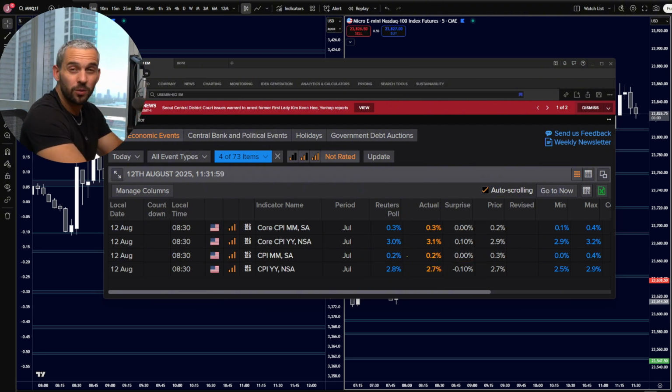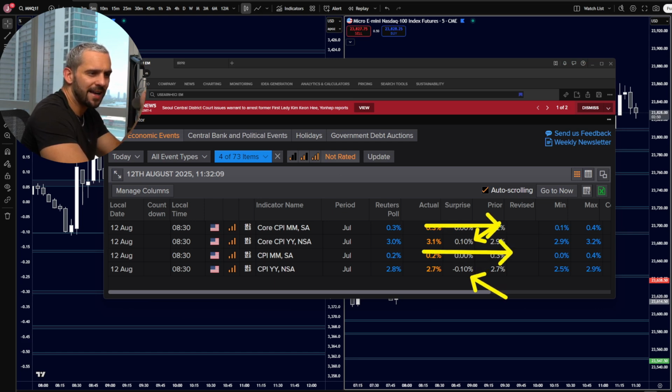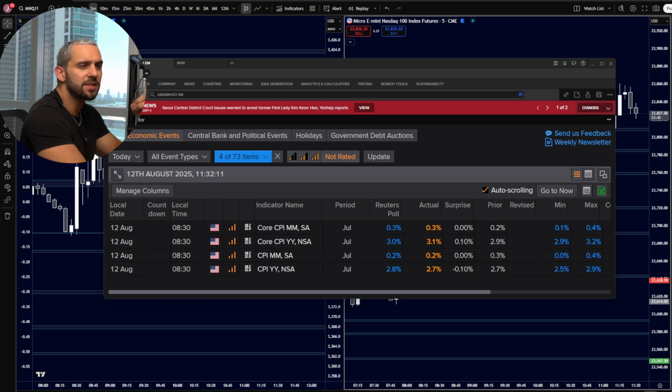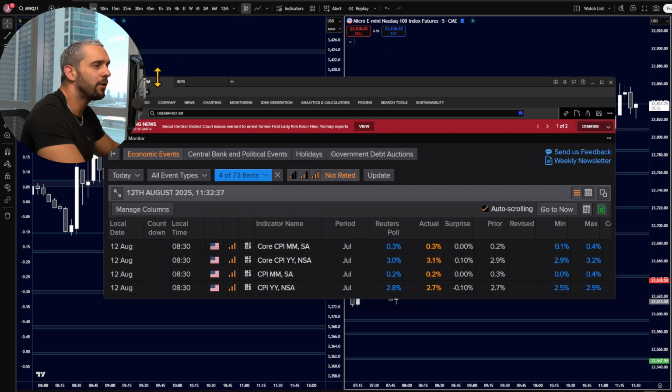And that's really what I don't like to see. So we take a look here, we have core CPI came out above expected, but then CPI year over year came out below expected, and then these two came out exactly as expected. So this isn't exactly the most ideal type of data that I like to trade. If anything, I said it in my analysis video, if the data comes out mixed or exactly as expected, I'm just gonna keep my bias, which is I'm still looking for gold buys and I'm looking for NAS buys. So let's start with breaking down how gold reacted.